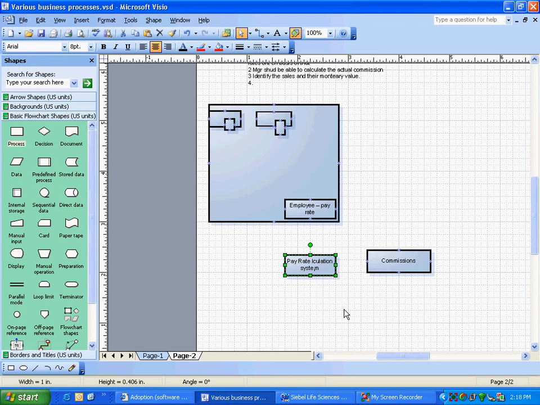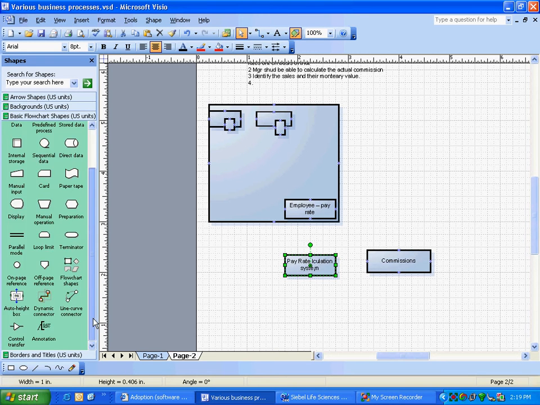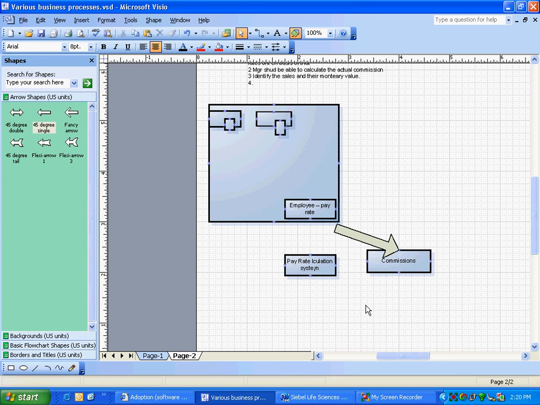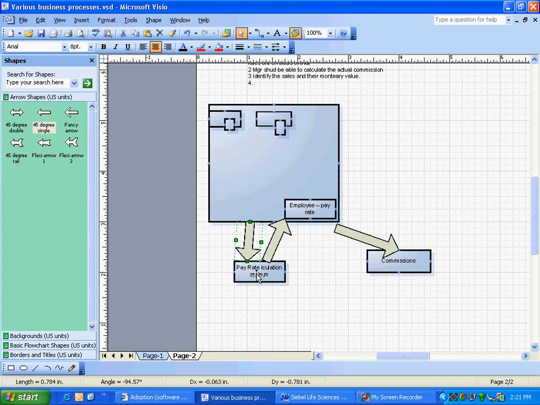So a pay rate calculation system can also be made. If it is a very complex system, then I will make it a separate system. So to determine this, I'm making an arrow. Data will flow from here to here, and after that, do you think some data will go back also? Can you tell me what these two arrows could mean, Prabhaji? This one basically carries the pay rate back. This one has the data to calculate the pay rate, which is going to come from this system, right?